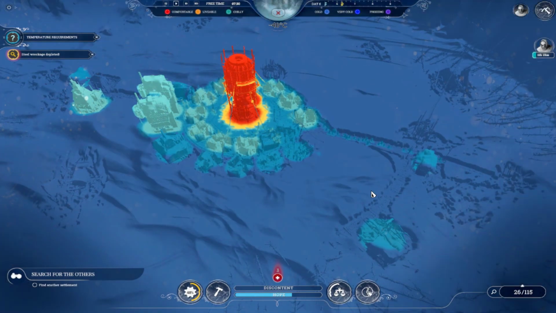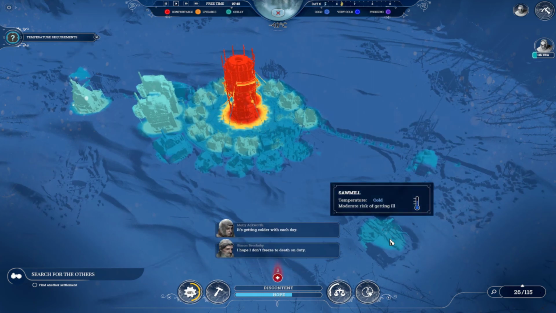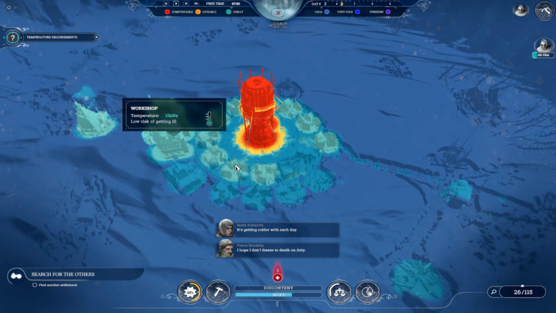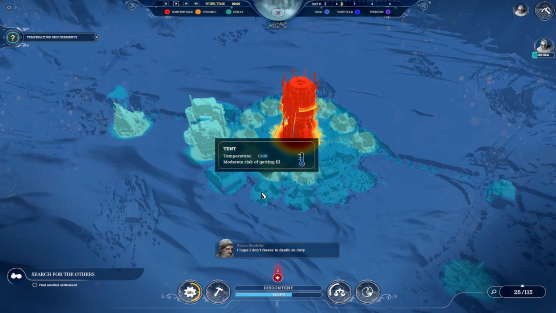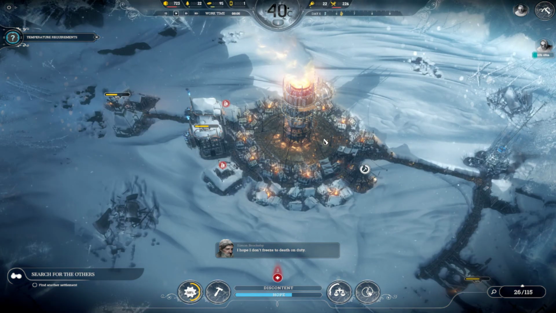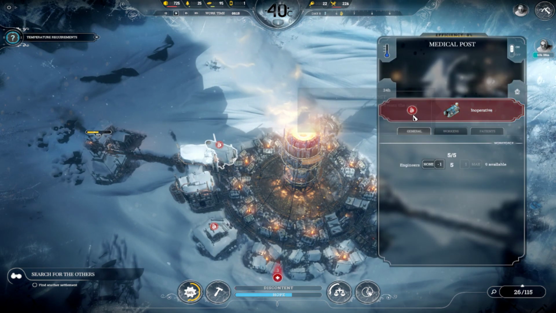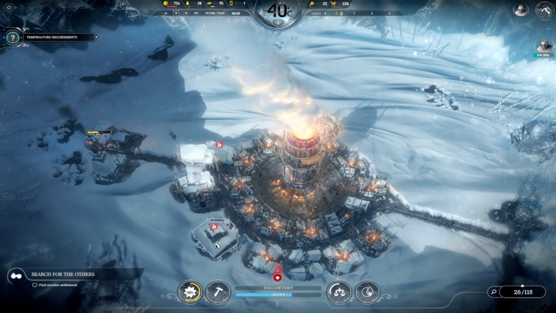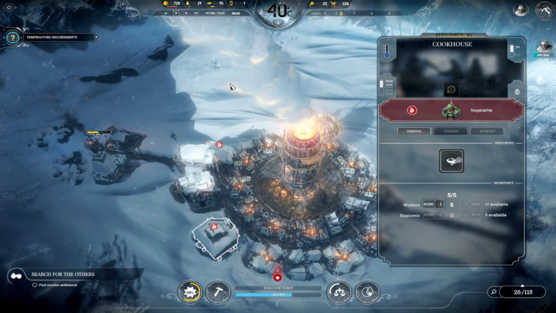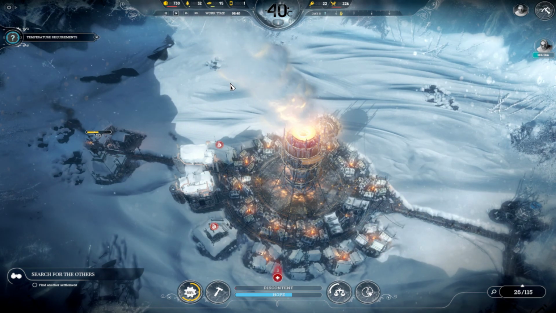What has happened here? So you can see now our gathering posts are cold. Our hunter's lodge is chilly, and most of our interior buildings are chilly, with a lot of this stuff being cold. That is not good. Obviously, our medical post is inoperative because it's so cold. That's inoperative, so the cold really kills you here. We are not quite prepared for it.